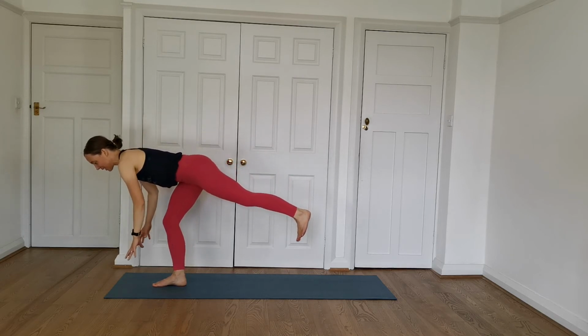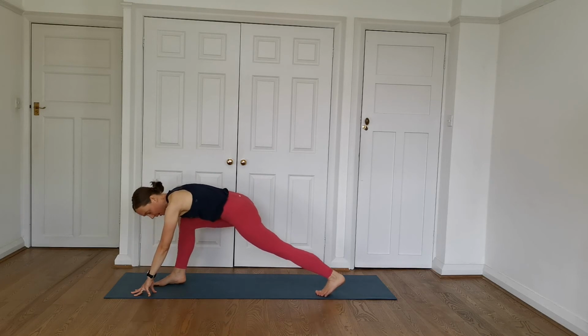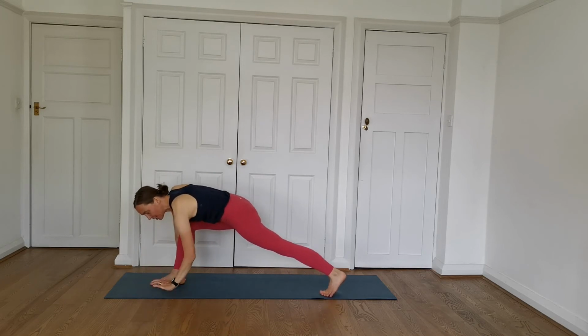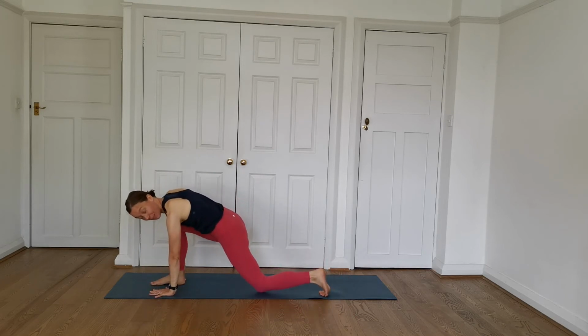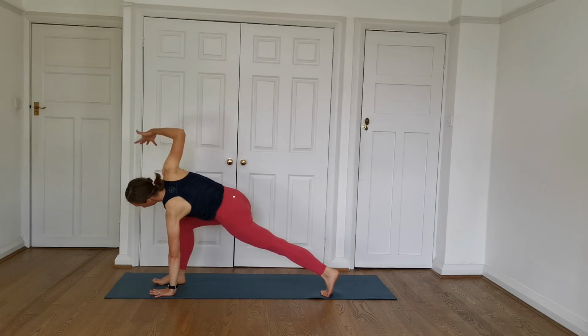Exhale, slowly release the hands to the ground, step your left foot back, and we'll find our low lunge here. Plant your left hand, you can always take that back knee to the ground. Same sense of stability in the shoulder like we did with our side plank, but we're going to open into a twist. So open your right arm, release around the neck.